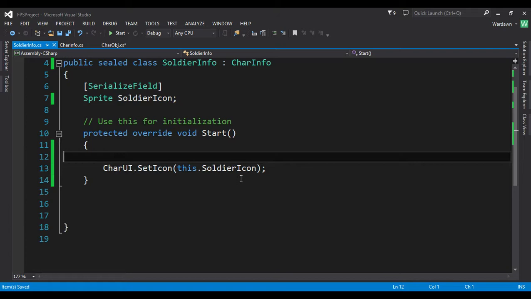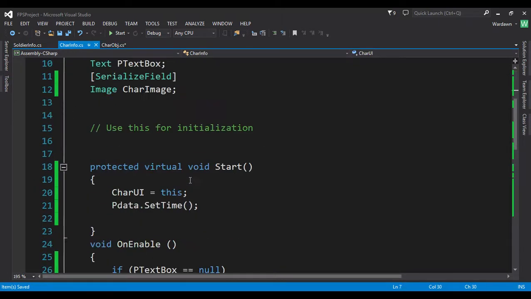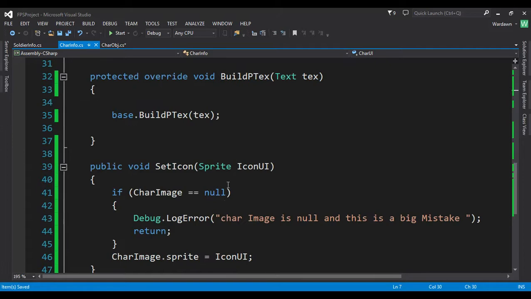Okay. Now it's probably a good idea to do a null check again in a form of way here, which would be like this. Or if character UI equals null, then boom. If it's null in any form of way, something went wrong, which makes this invalid.